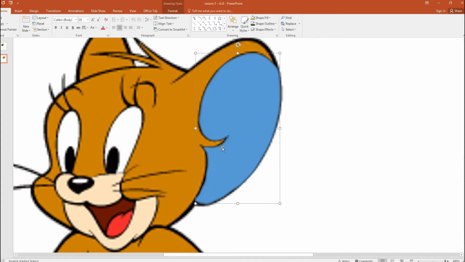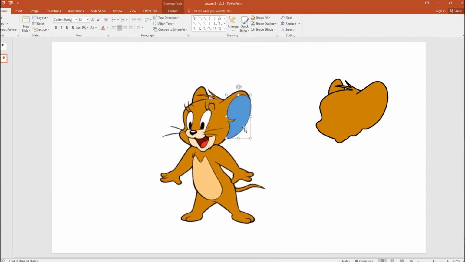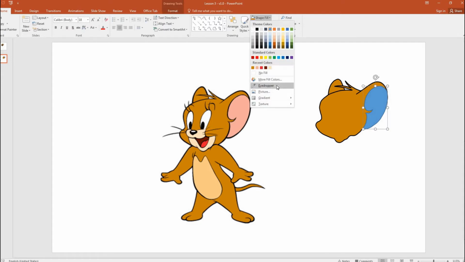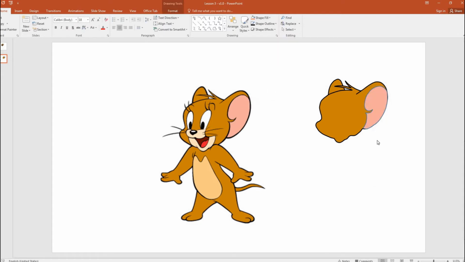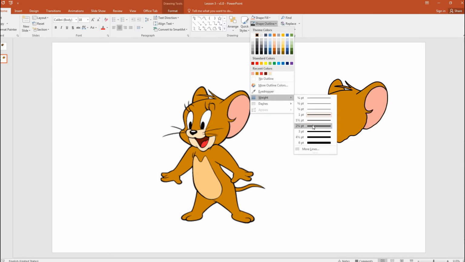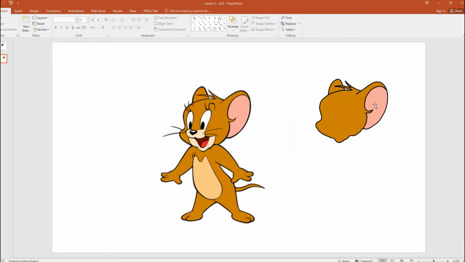Okay, so this is done. I'm going to zoom out. I'll just pull it here. So you see that this edge touches to the end of the ear, right? So I'm going to map it similarly. And of course I have to color it. I'm going to pick this eyedropper, so it is colored, and for the outline I'm going to mark it as black, and the weight is something which we picked as 2.14. Okay, so this is done.